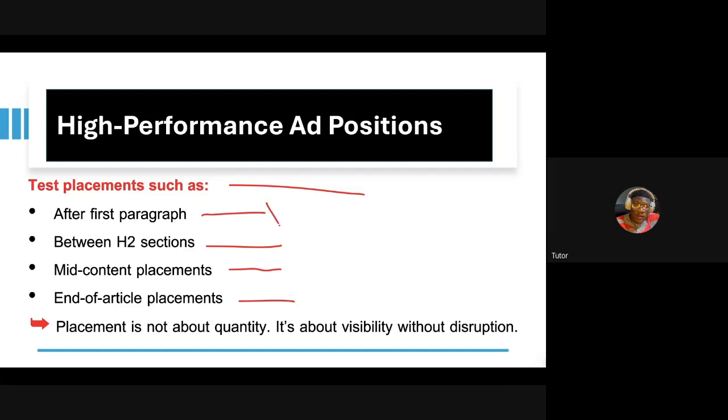These are the places, let's assume that you are placing your ad manually. These are the places you should make sure that you place ads. After first paragraph of a post, between H2 sessions, mid content placement, end of article placement, and placement is not about quality, it's about visibility without disruption.